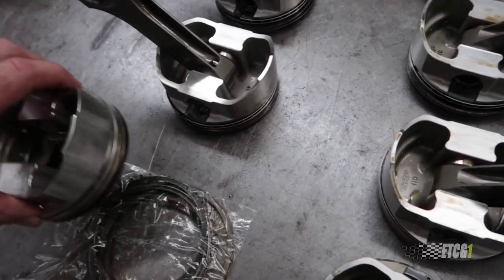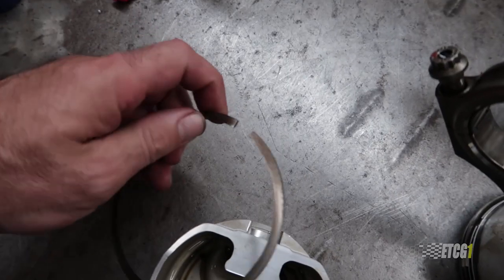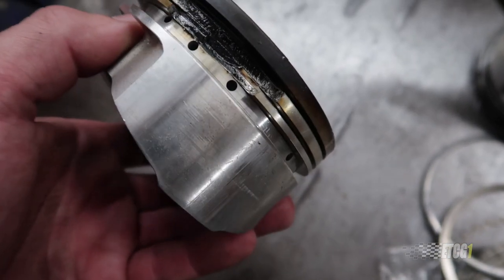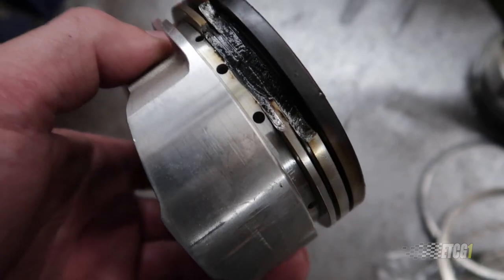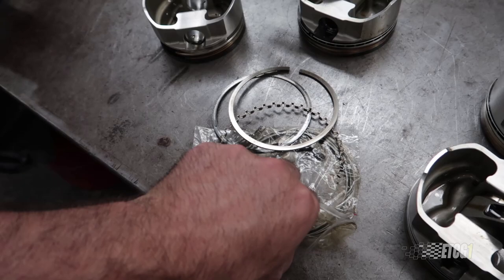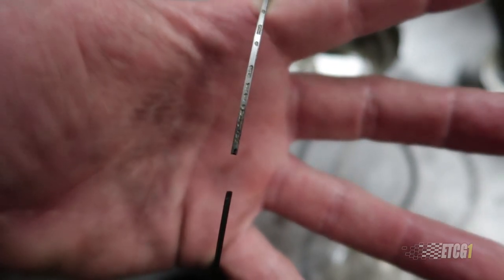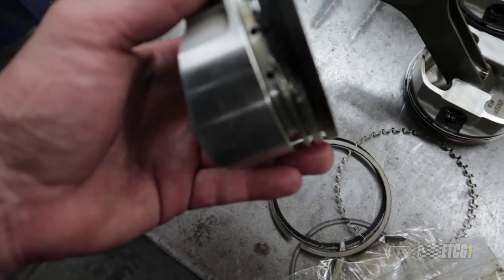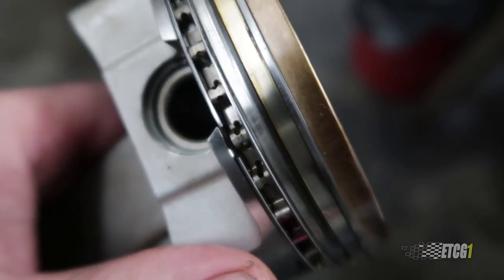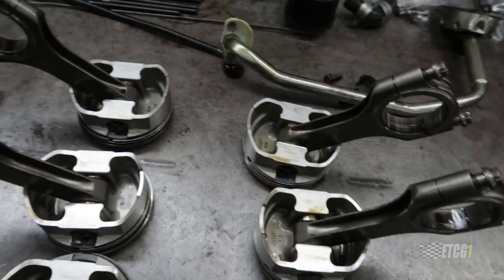I'm going to give you an additional update. Some people have been speculating on Facebook about a problem with the ring gap, which was not the problem at all. The ring gap was absolutely fine — if ring gap was an issue, you'd see damage in multiple cylinders and there's nothing there. What this is a result of is, as stated, when the engine hydrolocked I believe it cracked the ring land, and as the ring gap came around it started losing compression. Taking more of it apart, I can't just replace the piston as I suspected, because there's also some damage to the rings. That pitting is the molly coat that's come off the rings — my machinist pointed this out. This coincides with the area that's damaged, and if you look at the other rings, they're all good with no pitting. If there was an issue with ring gaps, you'd have more damage on more cylinders, but everything else looks good.